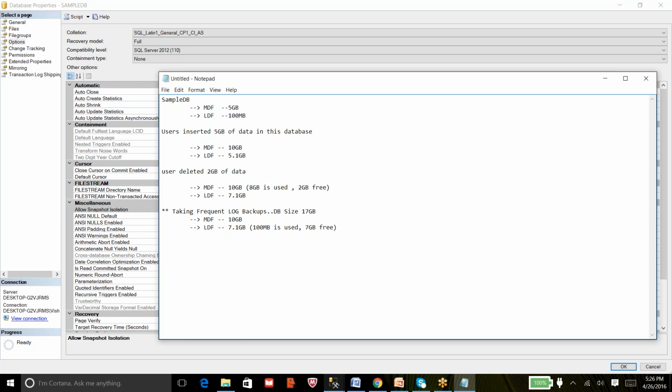But inside this 17 GB, the actual data used is around 8.1 GB, and the remaining 9 GB is free. If you think the 9 GB is no longer required for the database, then we shrink the database so that we give the 9 GB back to the OS.